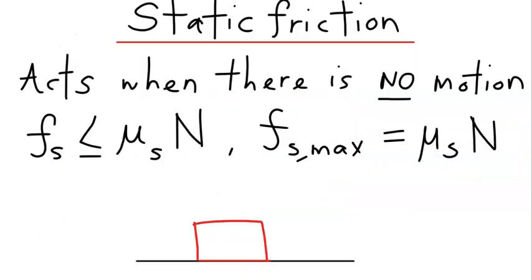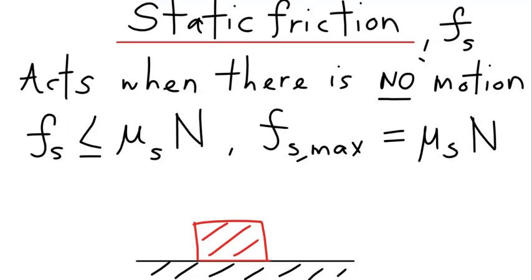Let us look at static friction. Now, we usually denote static friction with F subscript S. Let's say you have a box, a weight of some kind, resting on a surface. Static friction is the type of friction that acts between this box and the surface when there is no motion, or I should add, no potential motion between these two surfaces, namely the surface of the box and the surface of that floor. So when this box is not doing anything, it is just sitting there, the static friction is zero.